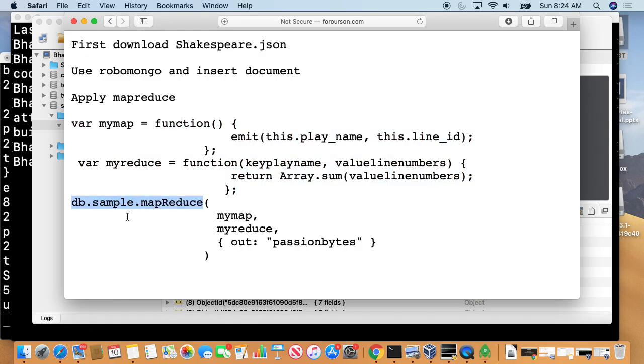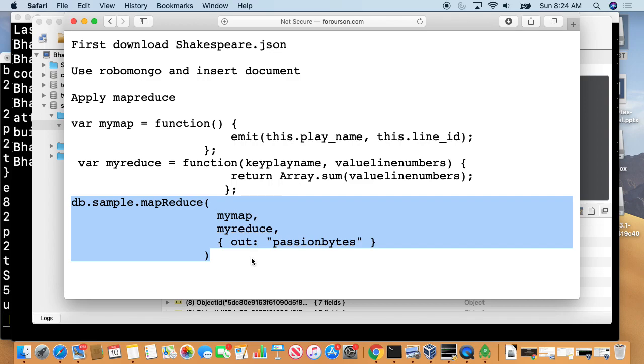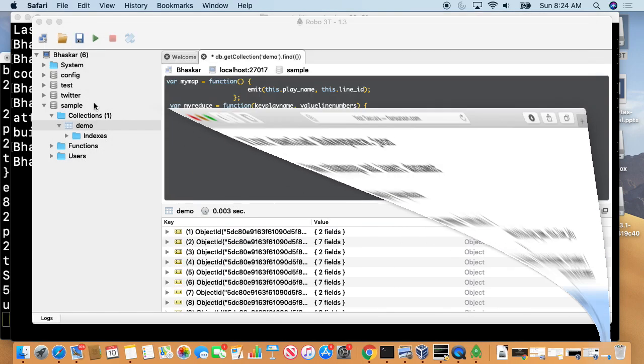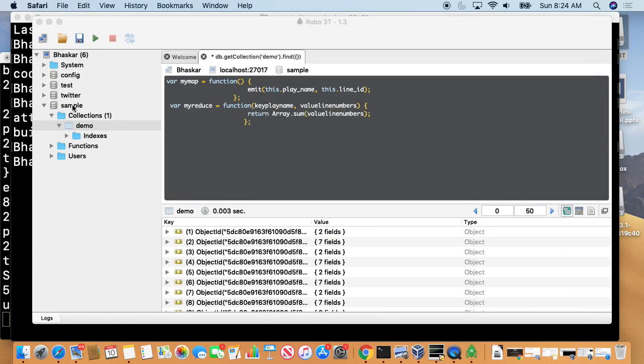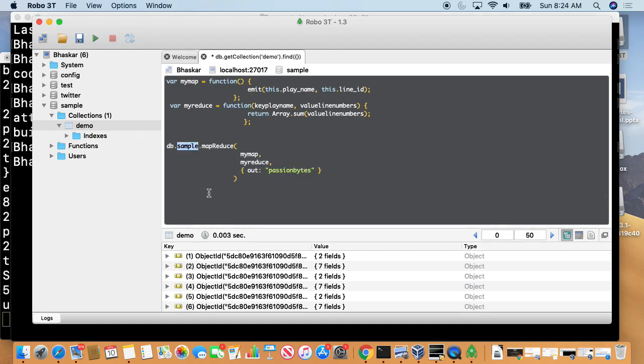Instead of db.sample, I should write db. What is my collection name? Let's see. Okay, the collection name is demo. db.demo is the name of the collection. You should be careful when you are copying, otherwise again you will get an error.